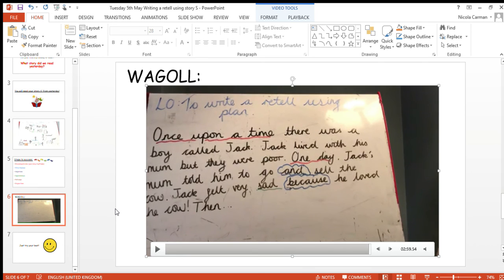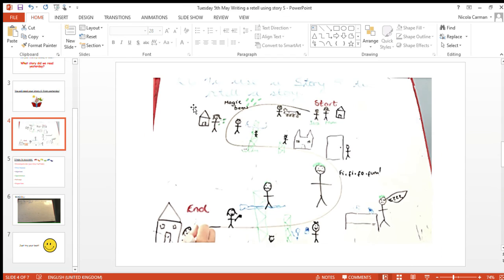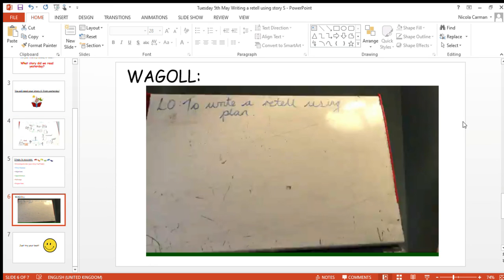So, I didn't finish my whole story because I would like you to have a go. I think you can write a sentence for each picture, okay? So you're probably looking for about 10 or 11 sentences today, I would say. That's a lot of writing, Reception, okay? So if you can do your 10 or 11 sentences telling me what happens in the story of Jack and the Beanstalk, I'll be very impressed.